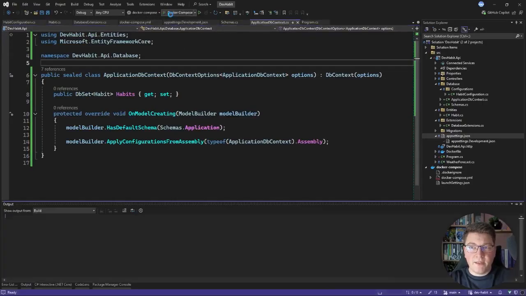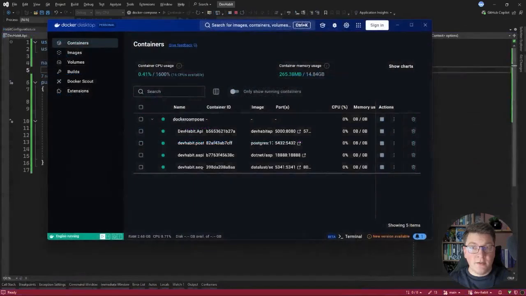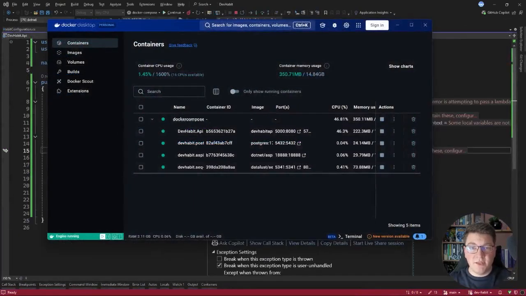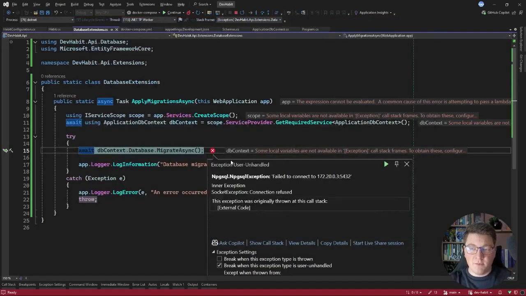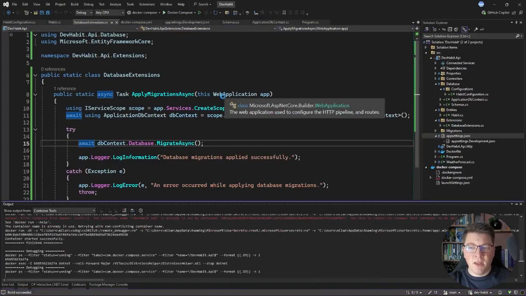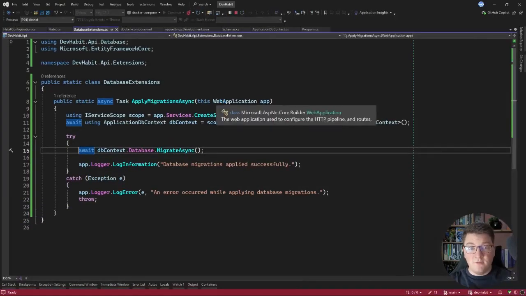So now when I start my application and I open up Docker Desktop, you will see that my application is running, and so is my Postgres database. Now, the first time you run this, you may run into an exception where you can't connect to your Postgres database. If this happens, I just recommend starting the project again, and this should succeed. Another thing you could do is set a dependency for the DevHabit API service in the Docker Compose YAML file and explicitly say that it depends on the database context. You can see that we don't have any exceptions so far.